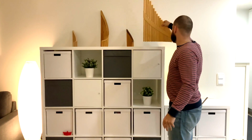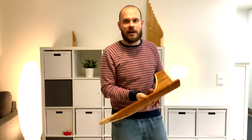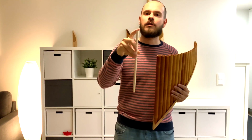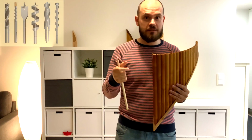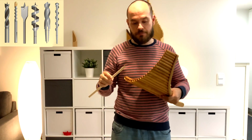Then these others are made and tuned with beeswax. Here you can't find any holes in the end, so your stick should be flat on one side and sharp on the other side. You can also use, for instance, a drill bit, and that's also a good one to take off some beeswax.